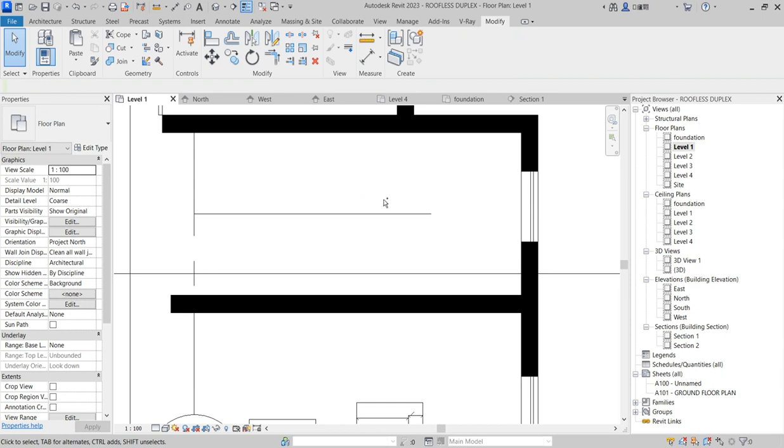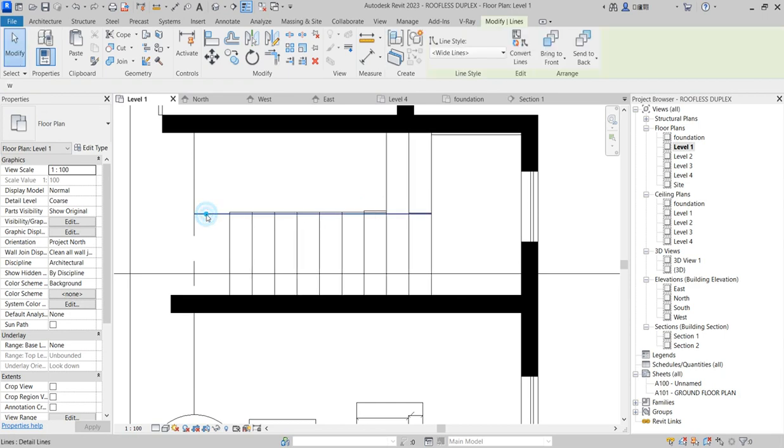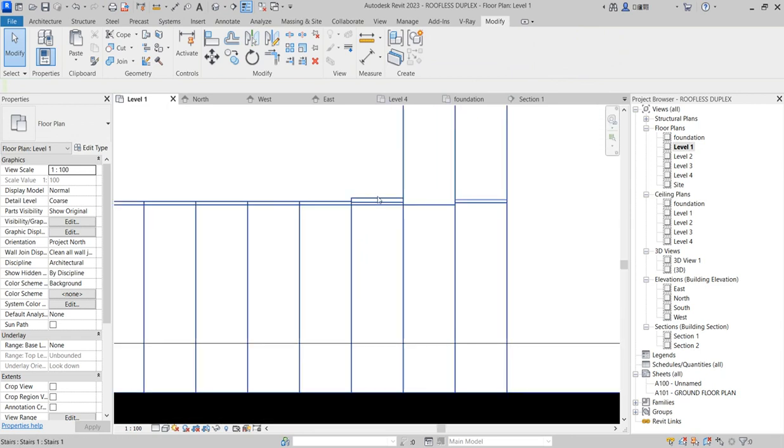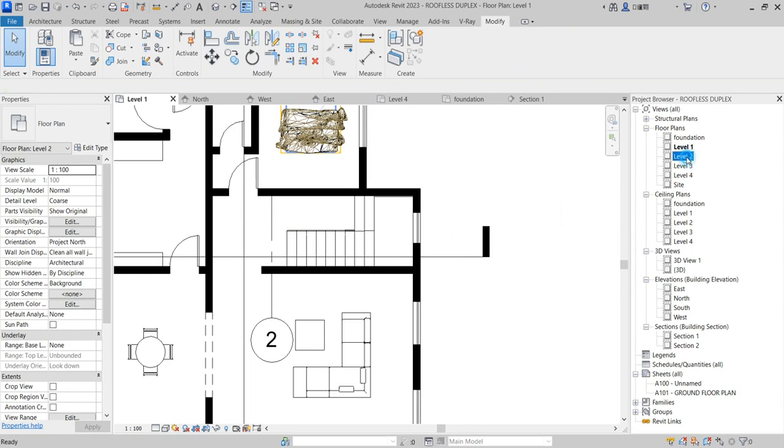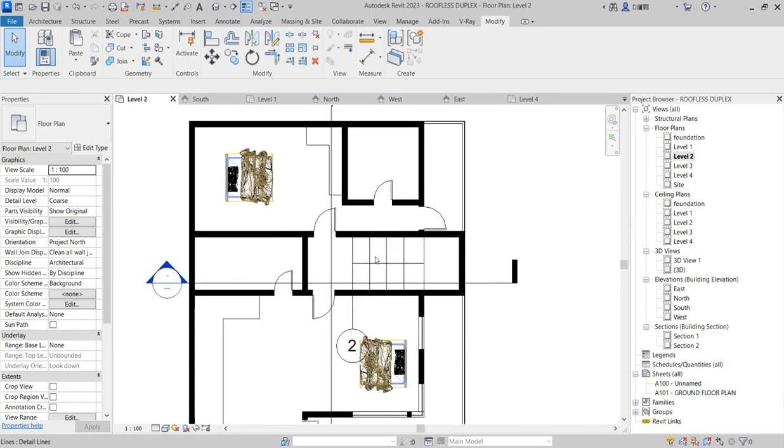So delete, return. So I'm deleting this line. So this one is what we have in this place now. So when you go to level 2, you're supposed to see something exceptional.